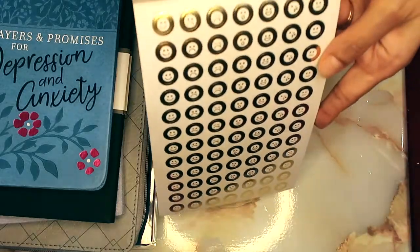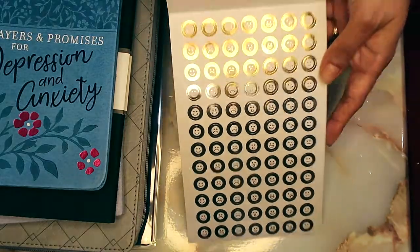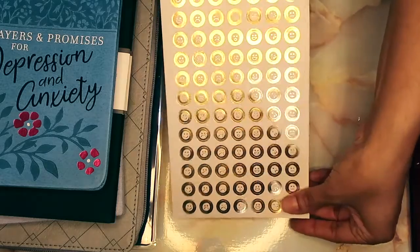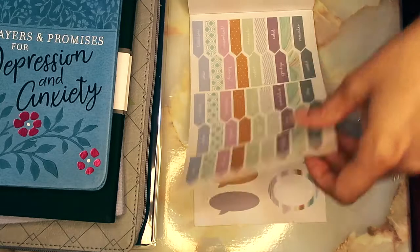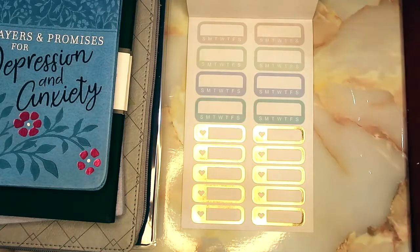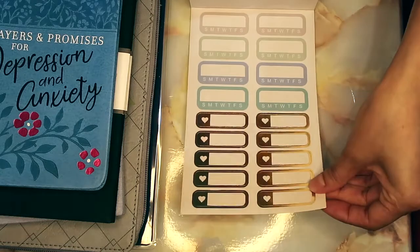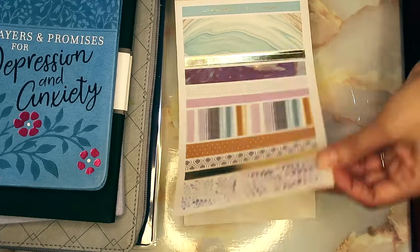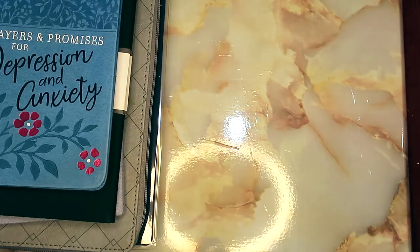And then what really got me were these stickers right here that I could probably add to my daily page, because again, I want to keep track of my emotions, just so that I know which days I have a harder time with, so that I can work on that. As I said in my Michael's planner haul, those are the things that I want to focus on for next year.